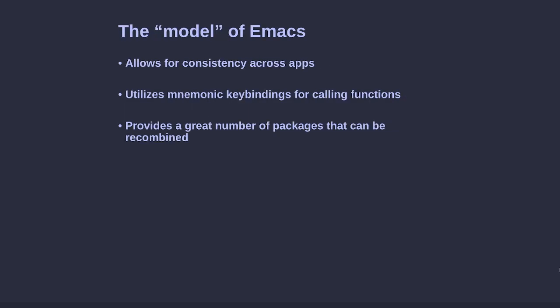What do I mean by the model of Emacs? For me the model of Emacs is about the interaction model. Emacs is a tool for interacting with a computer — it's sort of a universal interface that allows for consistency across different apps, because everything is brought down to an Emacs buffer, which is a text-oriented interface that can have a consistent key binding scheme, a consistent color scheme, and consistent workflow in general.